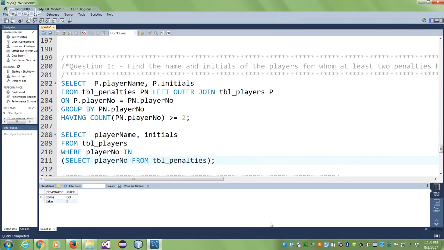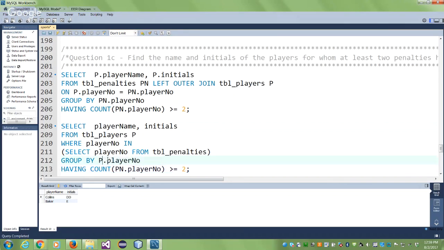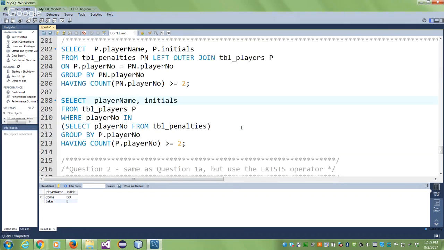Let's think about it a little. You're selecting the player number from the penalties table, so it will occur more than once. When it occurs more than once, player names will match. And yep, okay, makes sense. Let's try it. Of course, not yet complete. The grouping by is still to be done. So I'll put a P here because I'll need it now, just because I'm lazy in writing the whole name. There. Pick them up, group them, and notice I've used a field that is not even showing here, which is okay. Right? I've picked up a field because I want to group them on player number.